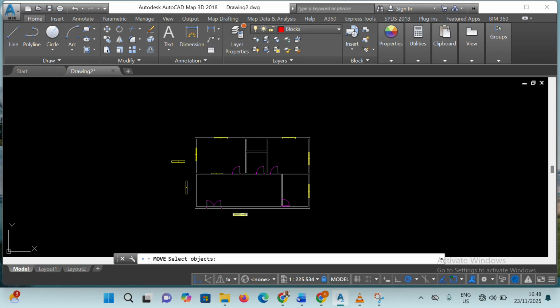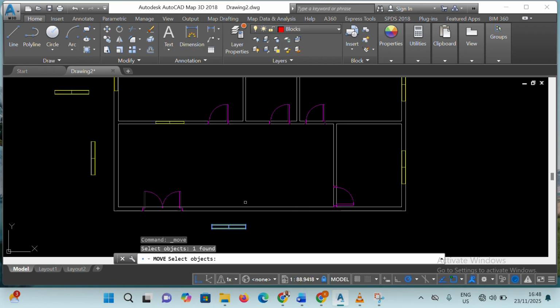This can be moved. So the move icon, press enter, and move. Then select the reference point.